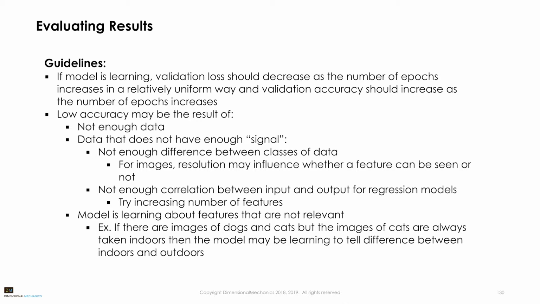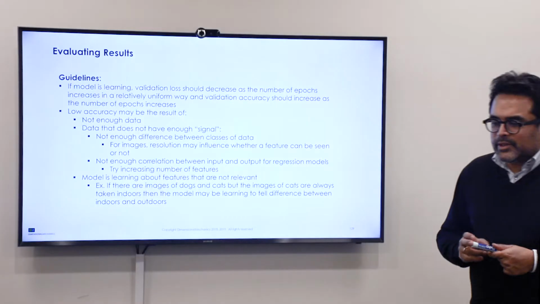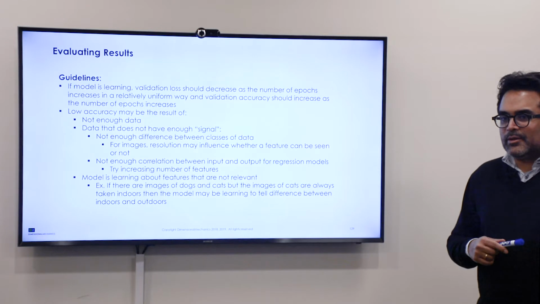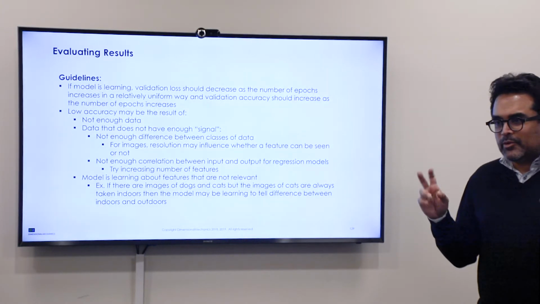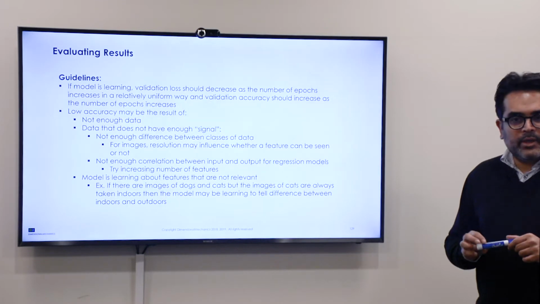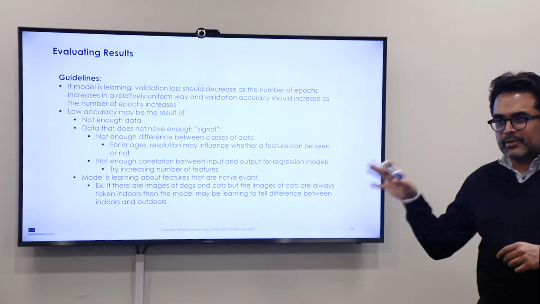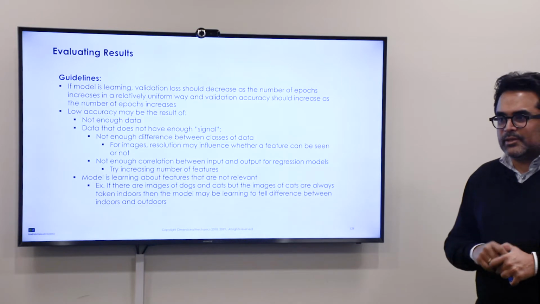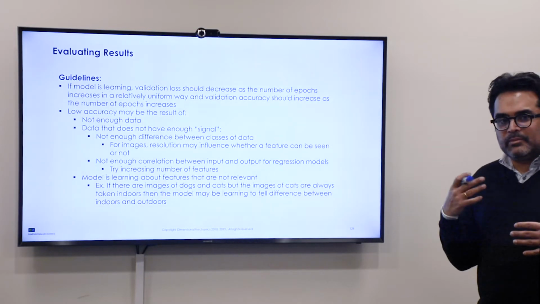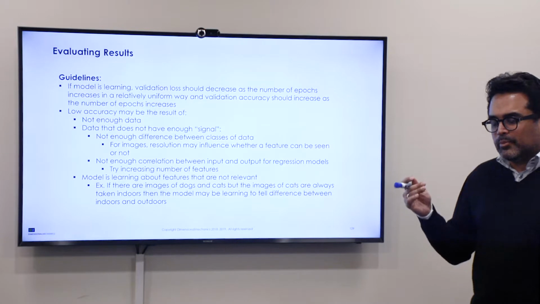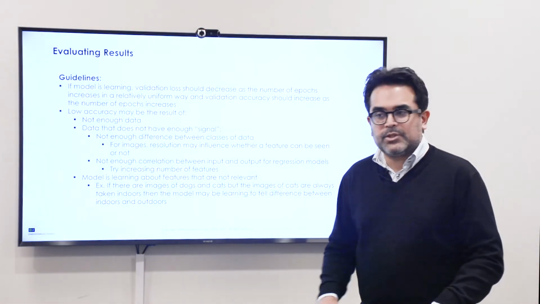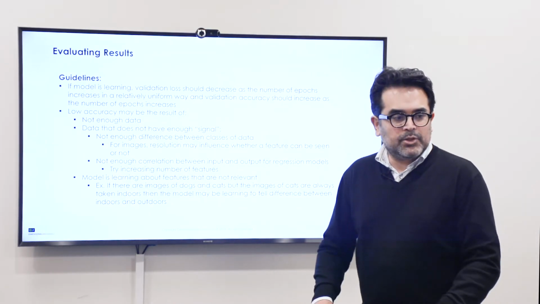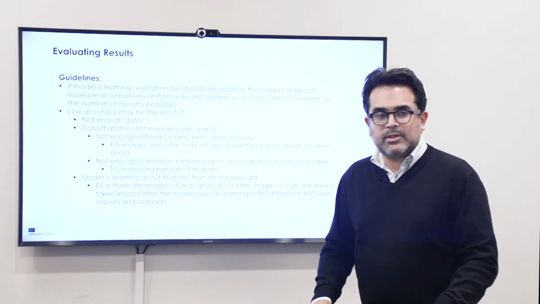Then the other thing is that the model could be learning about features that are not relevant. So this goes back to the copyright side. It's not an overfitting problem, because it's not memorizing the data. What it is doing, though, is honing in on a specific feature that is not really relevant. So once you start with an overall feature set, you try to reduce that feature set as much as possible so that you can eliminate things that might just be extraneous to your problem.